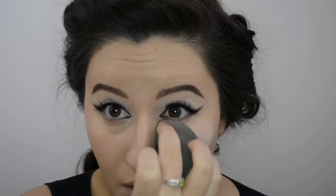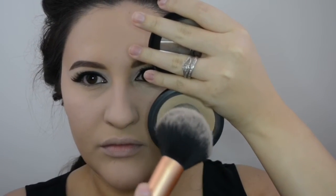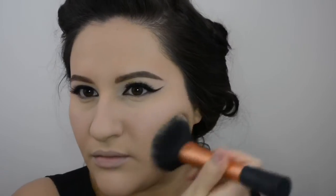So I baked with Coty Airspun. I just put that underneath my eyes and anywhere where I applied that concealer. A lot of people tend to dust away their bakage, I guess you could say, but I actually like to press it in. I think that it helps with the longevity of my concealer and just setting the concealer, period. So I'm just here pressing it in with the Beauty Blender. Then I'm going to set the rest of my face with MAC's pressed powder and a large powder brush by Real Techniques. That's just going to help me so that my contour, my bronzer, and everything else goes on a lot smoother.